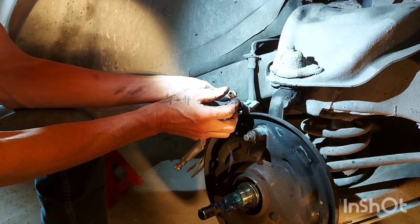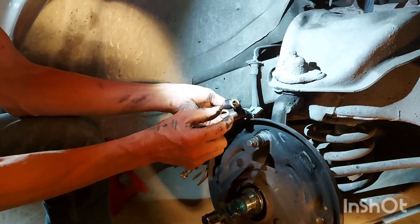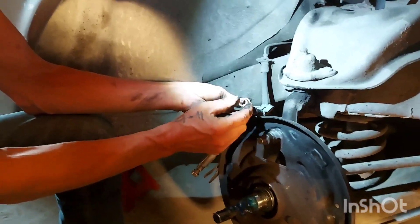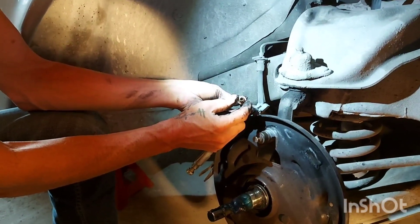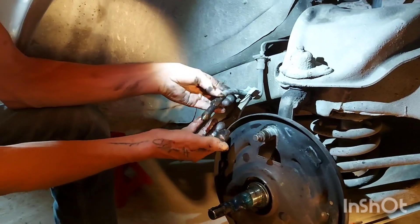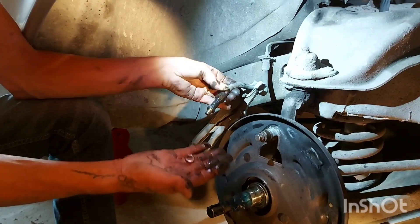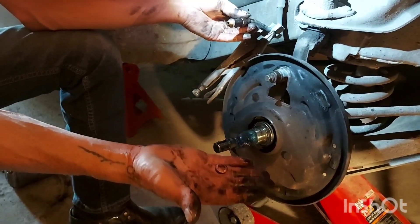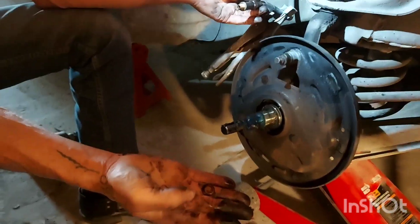Now, you'll notice I'm going to take that off so you can have a look at it. There's a little copper washer — it's a sealing gasket. You have to have that in there, so be very careful. If you tip it over and drop it on the floor, make sure you find it, because you need that. It will leak like a sieve without it. Very important — do not lose that thing.